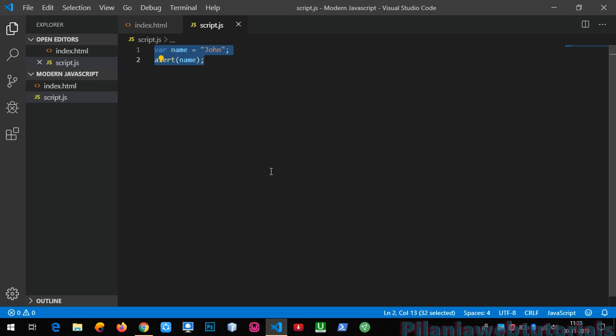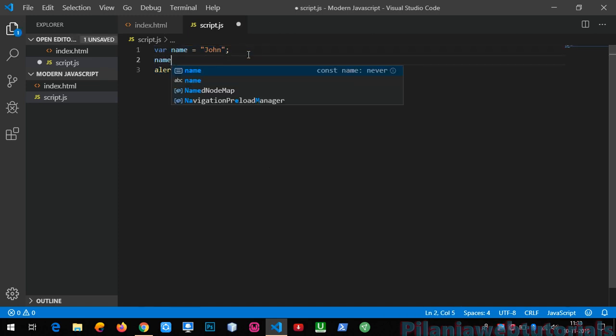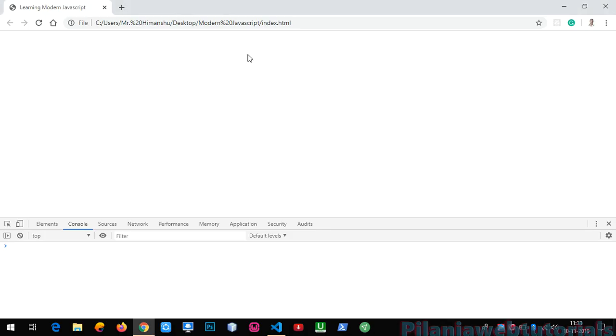But how about the value that it holds? Its value can be changed over time. For example, name equals Smith, and save that and refresh your browser, then you can see Smith.